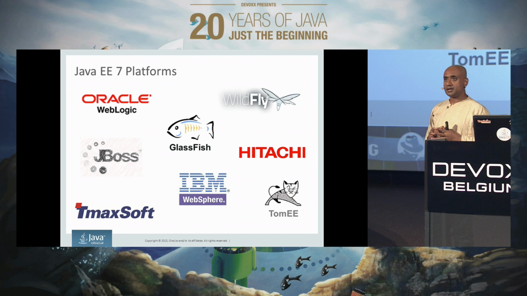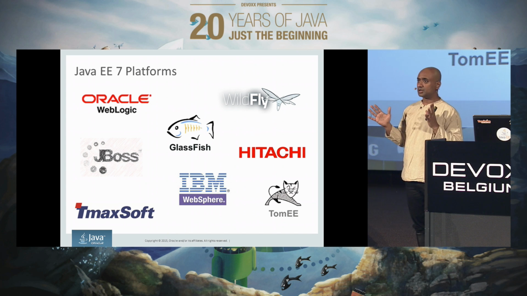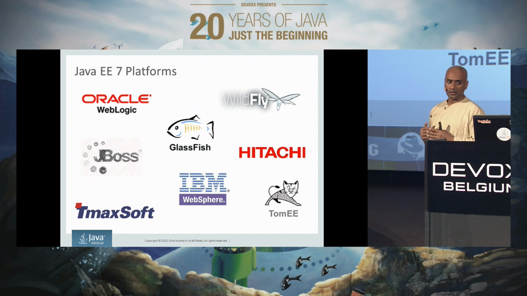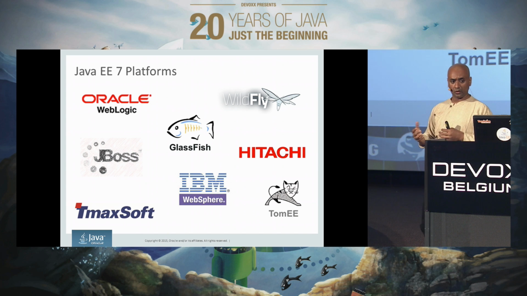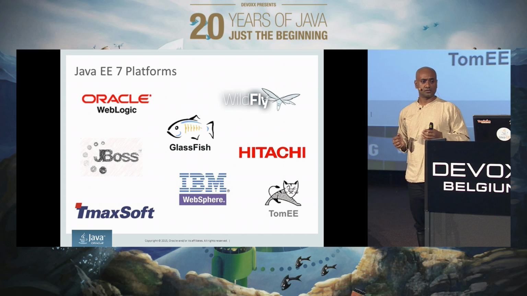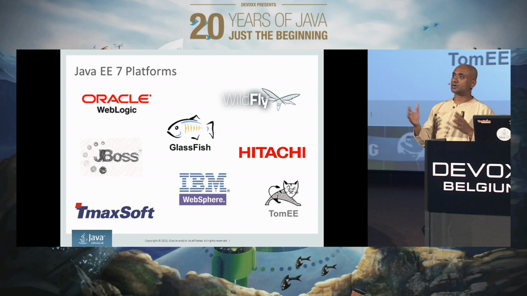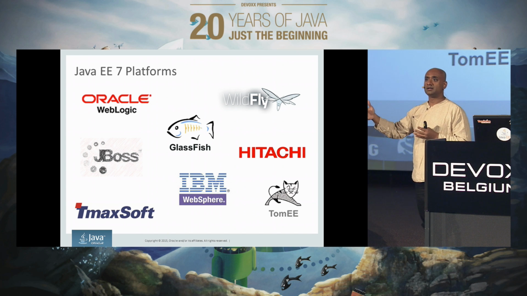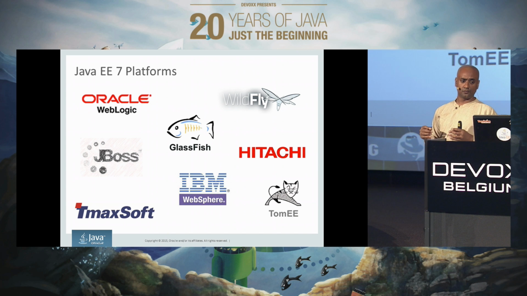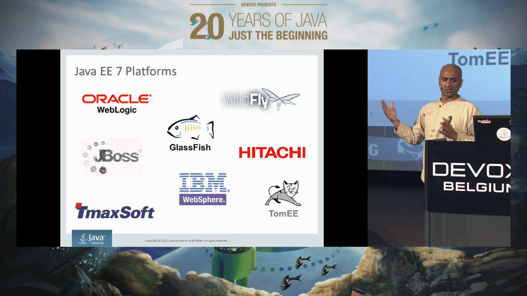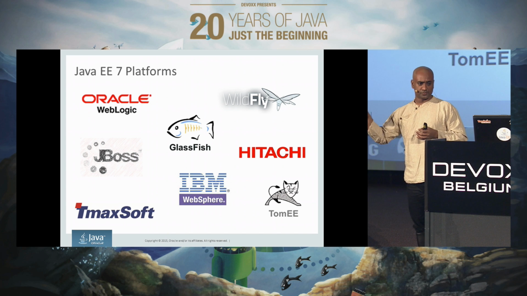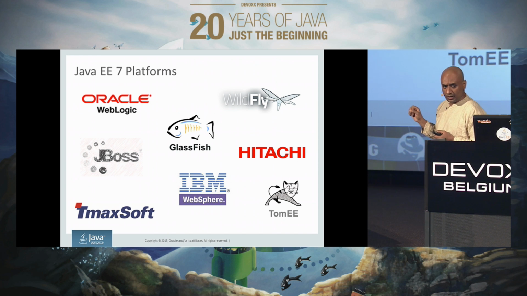Also, more recently, we've had a fully certified Java EE 7 release of WebSphere Liberty Profile. So again, they beat us this time by a few months. Liberty is a very nice, clean implementation of WebSphere. It's getting a lot of traction in the industry, certainly. That, again, is fully certified against Java EE 7. So there's full support of Java EE 7 from IBM. They're also going to certify WebSphere Classic, sort of the older implementation of WebSphere, on Java EE 7 as well. They, I believe, just released a beta with the majority of the Java EE 7 APIs. So chances are by the end of this year, even the older WebSphere Classic version will also be fully Java EE 7 certified. A lot of people don't realize this, but we also have some niche players that are regional players out there. So Hitachi being in Japan, Tmaxsoft being in Korea.